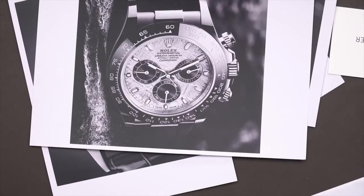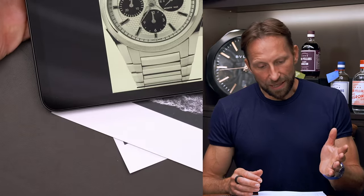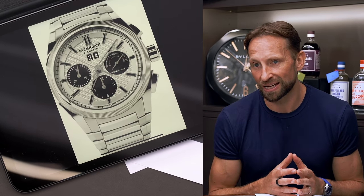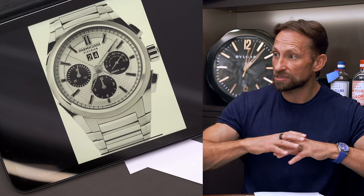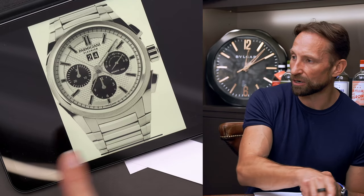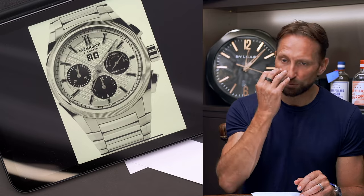We've got more Daytona alternatives. I've gone for the Parmigiani Fleurier GT Chronograph. This has a lot going on — it's not as simple or elegant as a Daytona, and it's certainly not as slim. But it's a panda with a super racy feel compared to the new Tonda PF collection. This may be an endangered panda because this style of Parmigiani with that logo is not long for this world, so get one while you can.